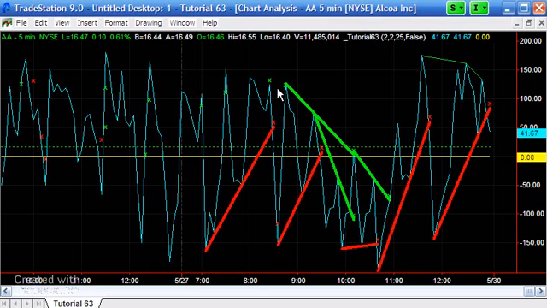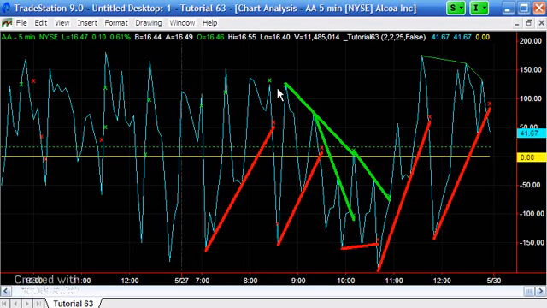Now, I had a client who asked me, well, how could I use this to screen a large number of stocks? And a good way of doing that is to use RadarScreen. The trouble is we cannot just simply modify this program to use RadarScreen, because the lines that we've drawn here, we're not only using them as a way of visually being able to see the CCI trend lines on the chart, but we're also using them as a way of detecting what the CCI value is at any one point in the chart, using TradeStation's standard TL series of functions. So we need to find another way of doing that.